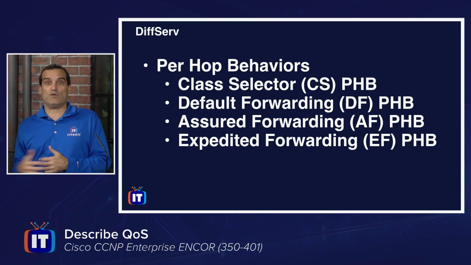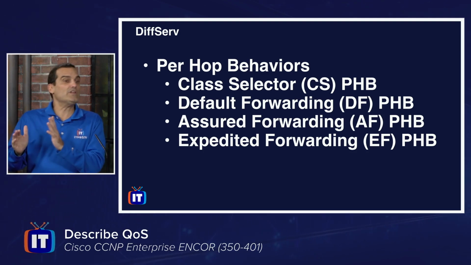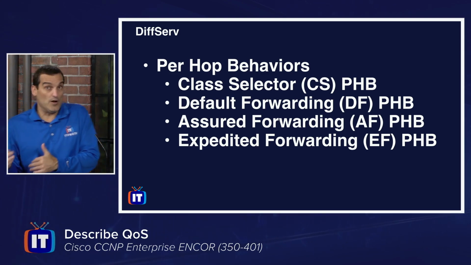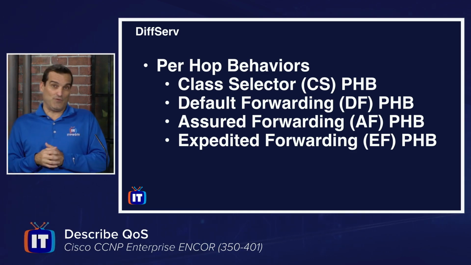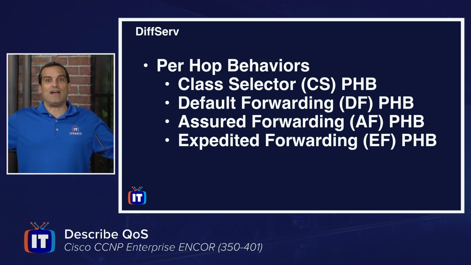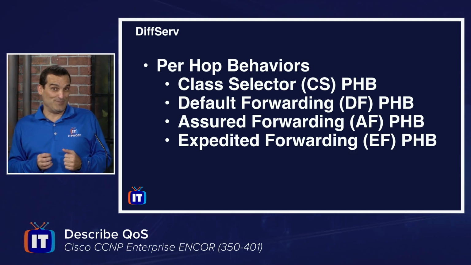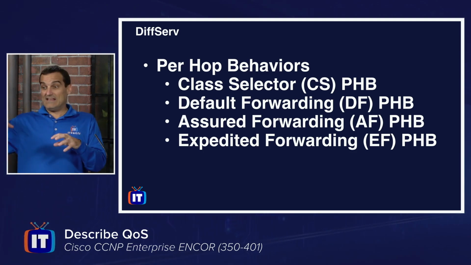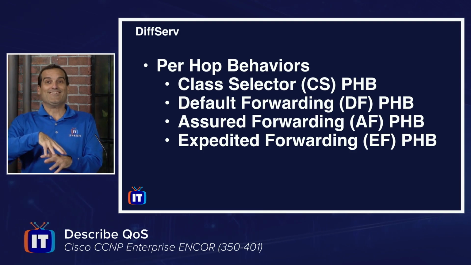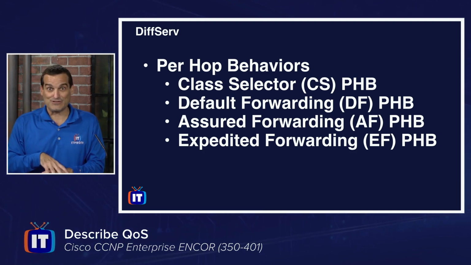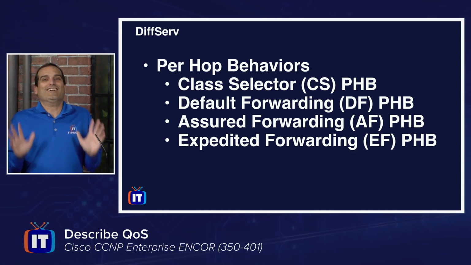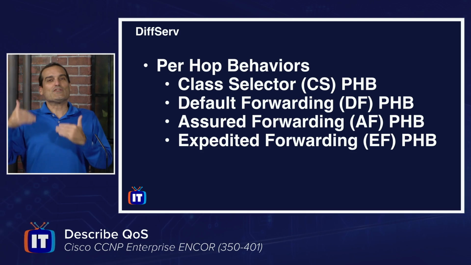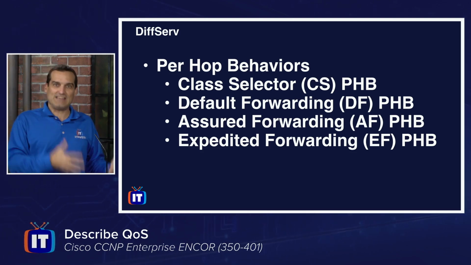There's the assured forwarding, where we can say, okay, you're not going to get as much priority as voice, but you're going to fall in the higher priority stuff. There's the default forwarding behavior for all unmarked traffic. There's a class selector per hop behavior. What's this all about? This is basically honoring letter for letter the IP precedence and class of service approach. It's like, okay, we're not going to do any fancy DSCP stuff. We will just honor the 3-bit approach. So there are these per hop behaviors that help standardize this.